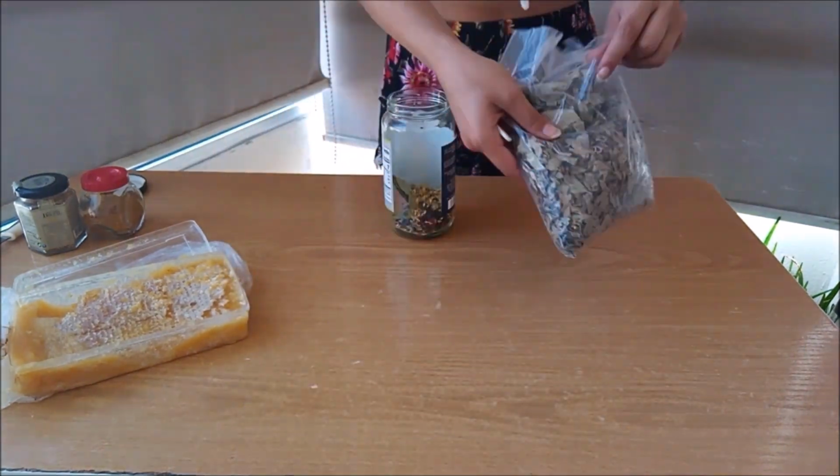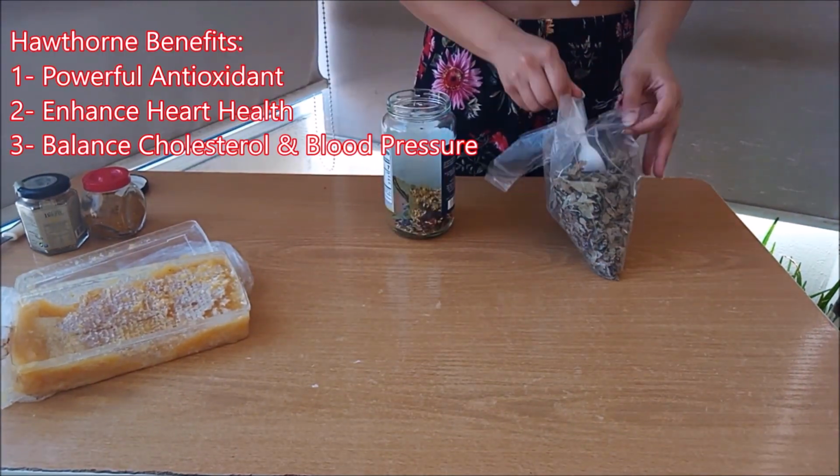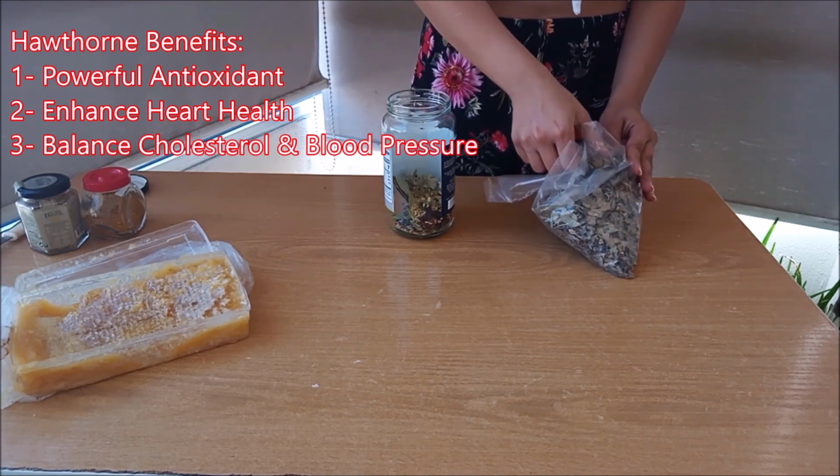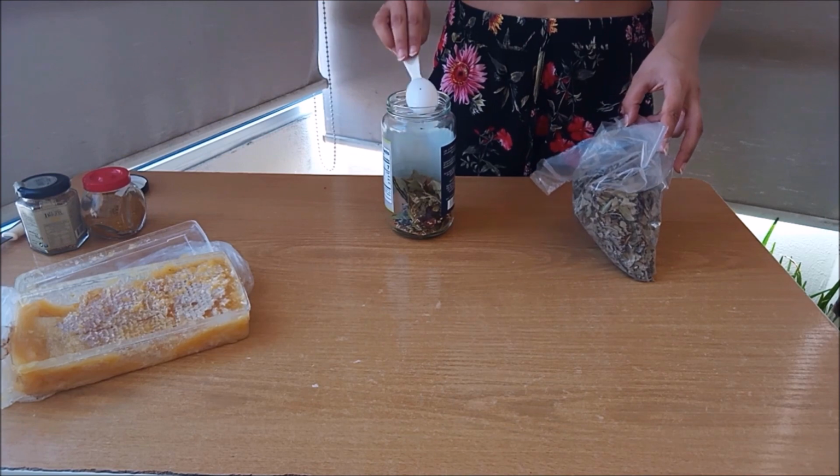1 tablespoon of hawthorne. Hawthorne is a powerful antioxidant. It enhances heart health and helps control high blood pressure and high cholesterol.